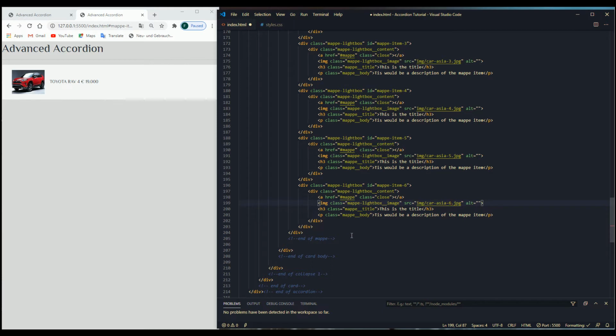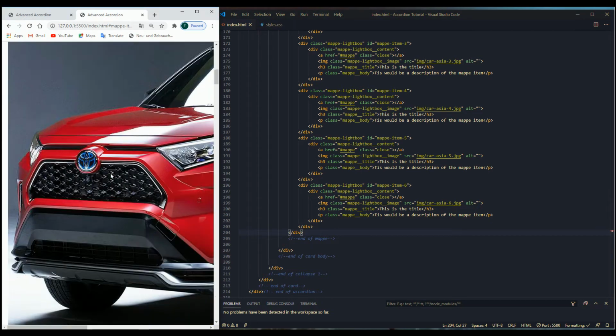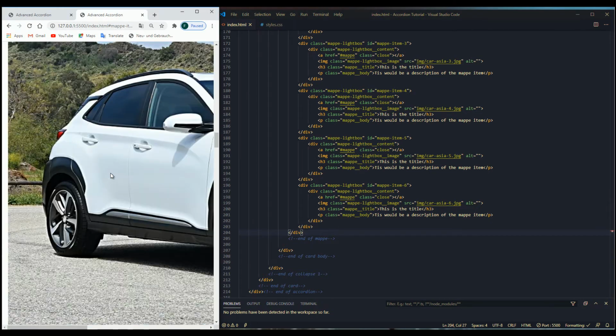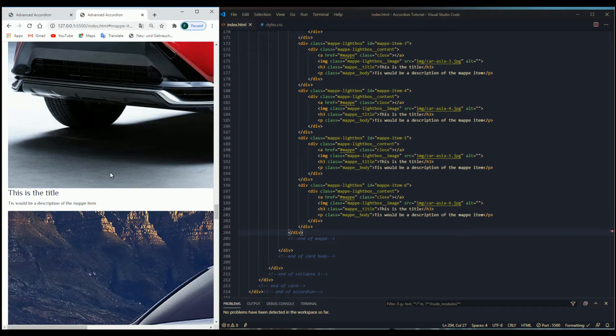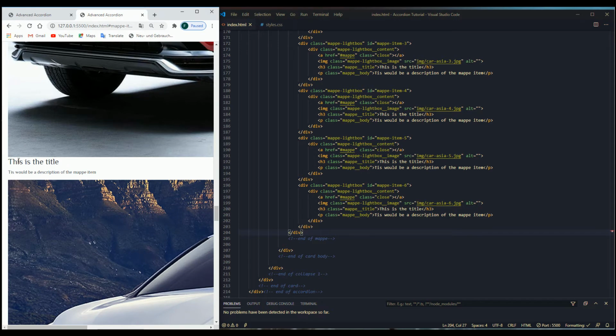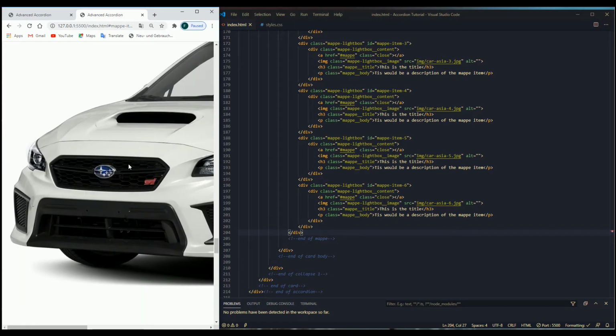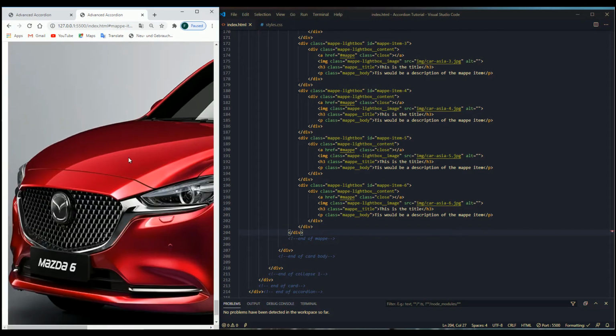Let me do a save here. See, something happened. Yeah, the cards. You see, this is a title. Okay, a misspell. This would be a description of the map item, and so on. Good.